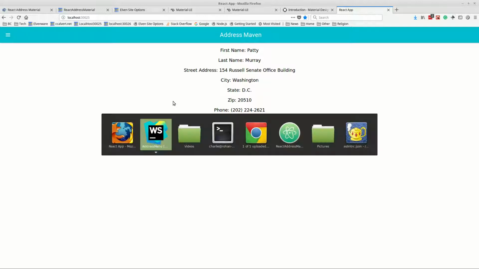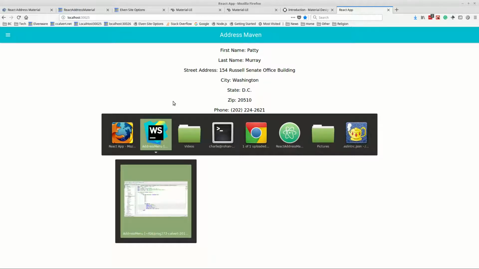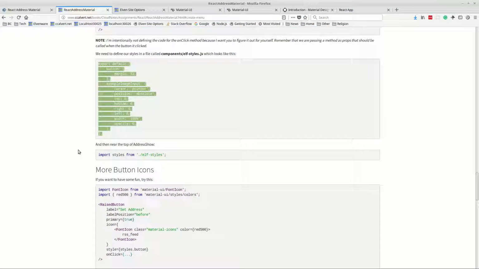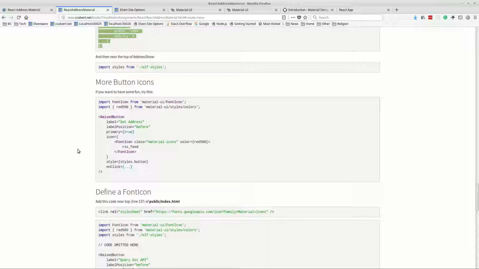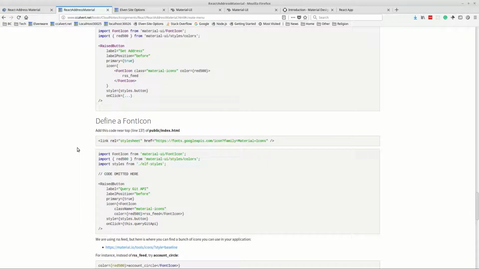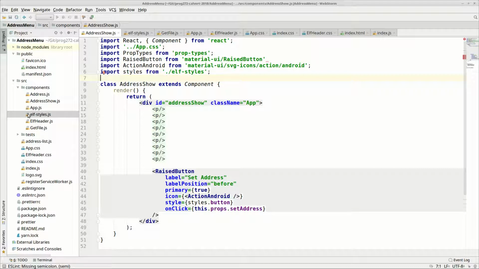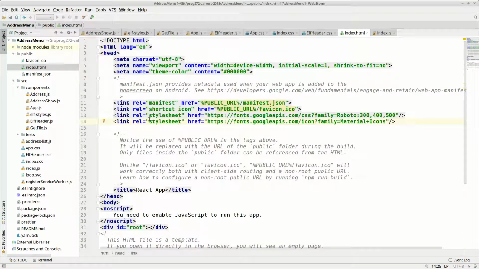Now we're going to go back to the address menu. And then we're going to show how to set up an icon button. I think you recall that we'd already done this. We stuck that little bit of code in index.html, so that's already here.